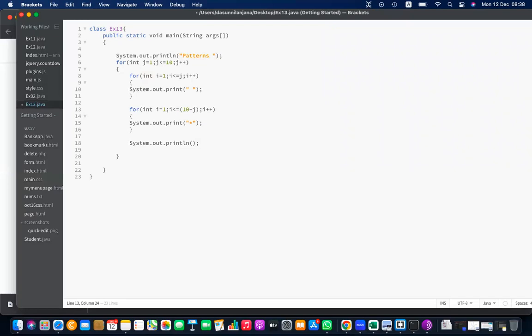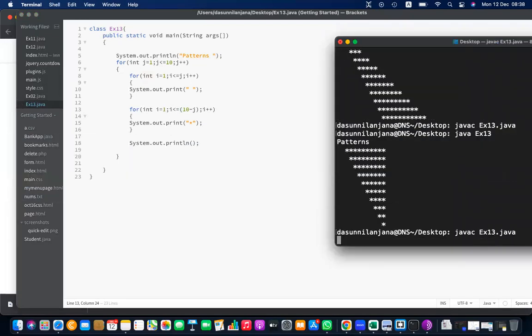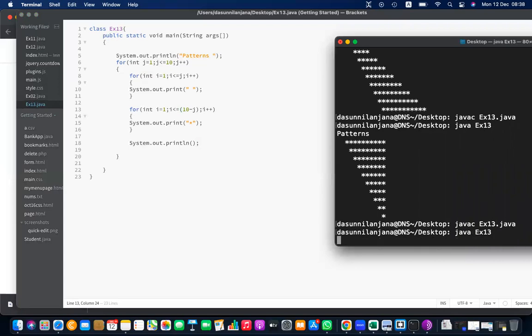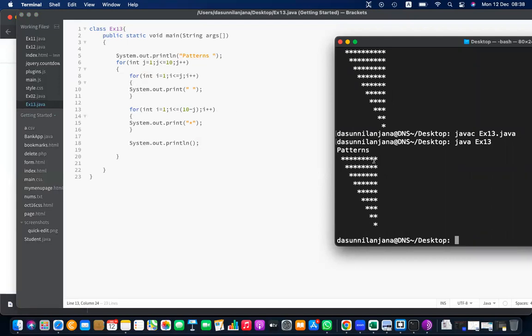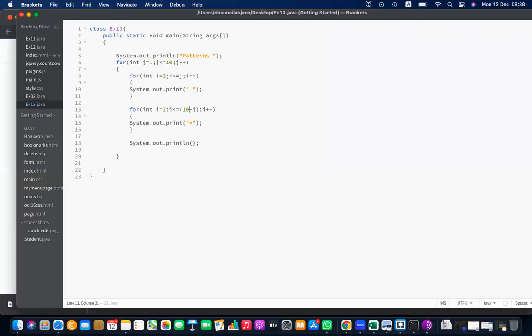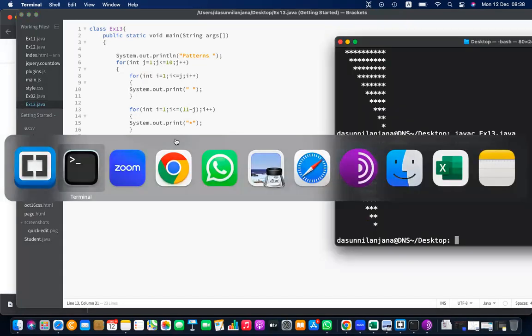is that there will be 9 asterisks, right? It's not 10 asterisks. That's why I started with 0. You can start with 1, but that will bring you 9 asterisks: 1, 2, 3, 4, 5, 6, 7, 8, 9. So if you need 10, you can put 11 there. But if you put 11, there's another problem.